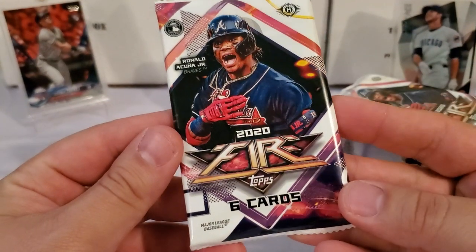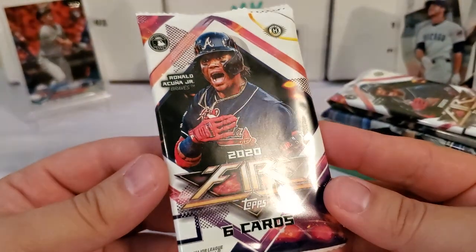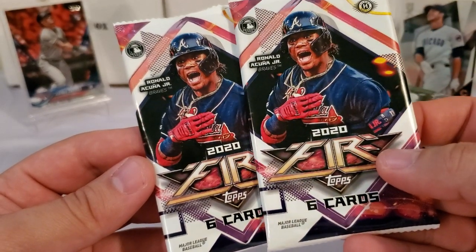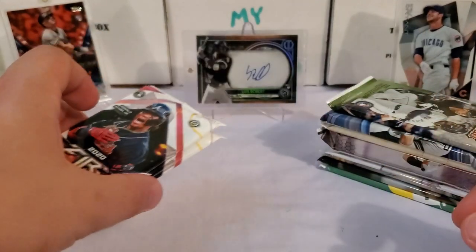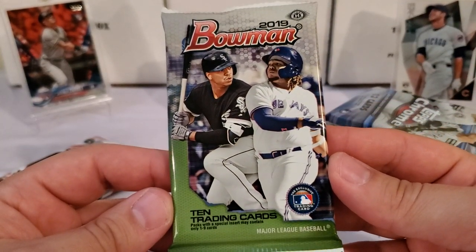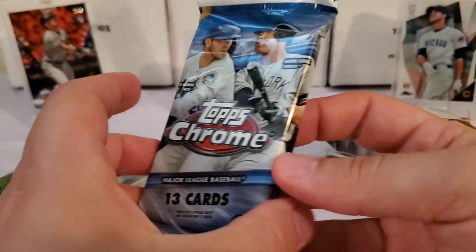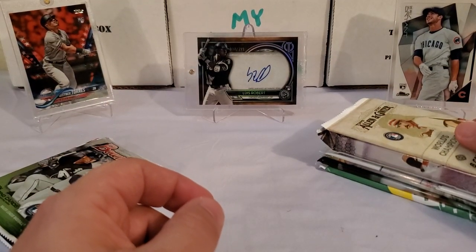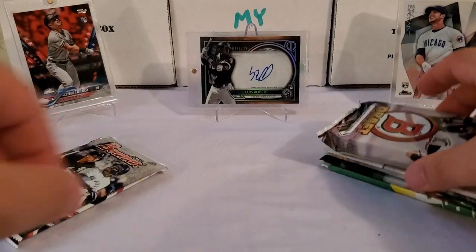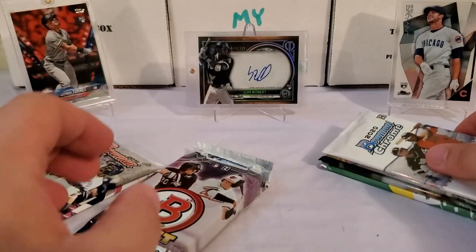We start off with a 2020 Topps Fire, and that was really interesting with the hobby emblem — a hobby edition. I had no idea because this is a Target exclusive, so that's interesting with the hobby exclusive part. We got two packs of that. We got 2019 Bowman — that'll be a hobby pack. There's a nice fat pack of 2020 Chrome, which increases our odds for an auto significantly. We got some Allen & Ginter, and I think that's a 2019 Bowman Draft Jumbo below it. And it is — a 2020 Allen & Ginter hobby pack and a 2019 Bowman Draft Jumbo Pack. I love this product. Then we've got a 2020 Bowman Chrome Hobby Pack, recently released — very nice odds of pulling an auto in that as well.